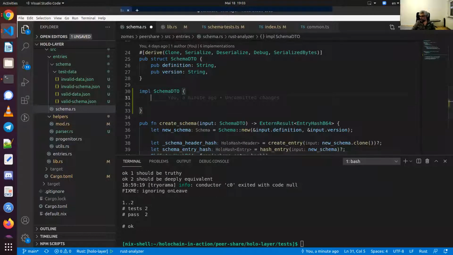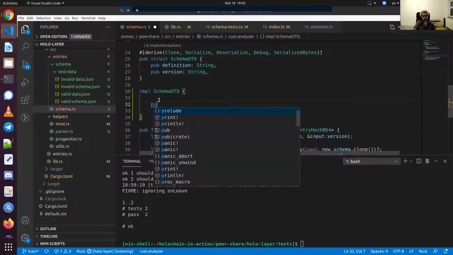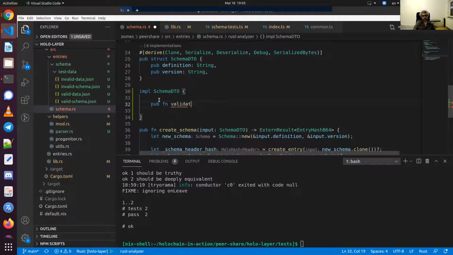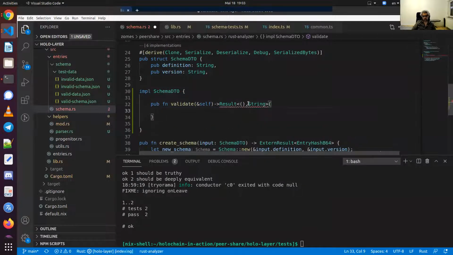So for the validate, I'm implementing a function validate on one instance of the input parameter schema DTO. The result can be anything, and a string is the error that we are supposed to receive.